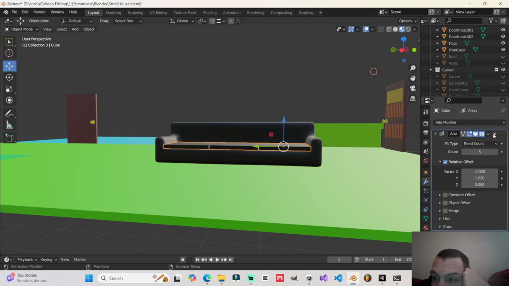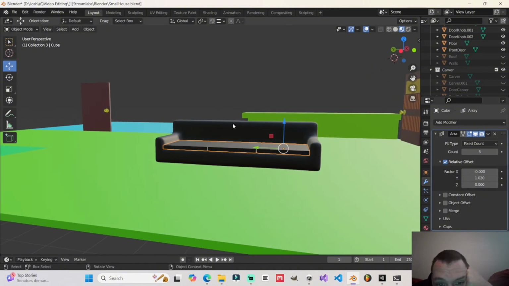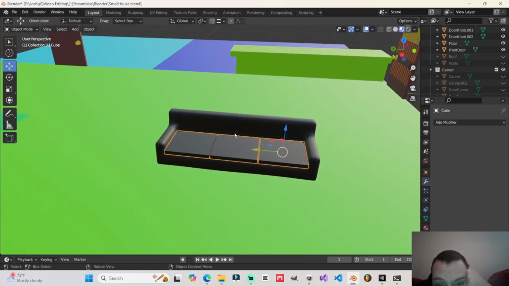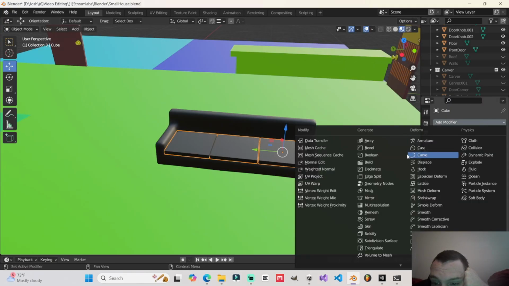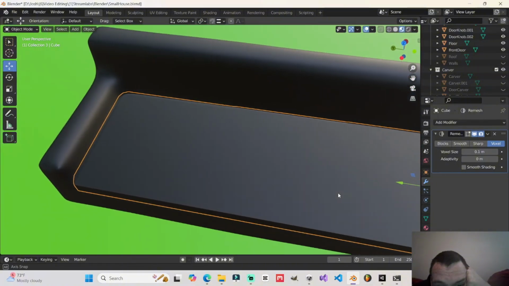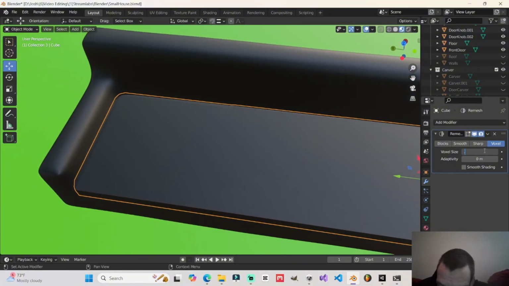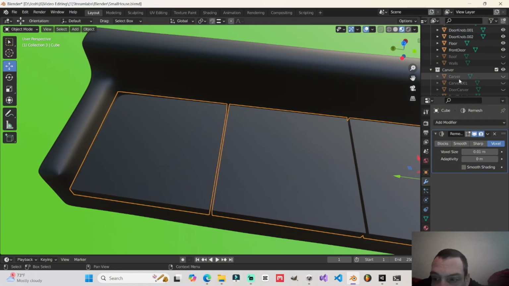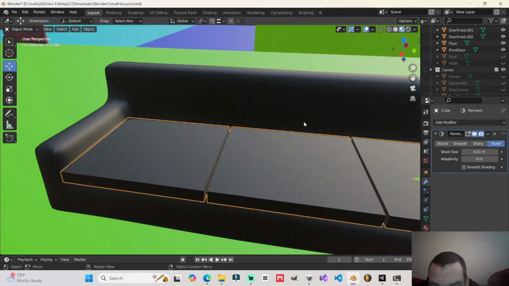So if you come over here, you don't want to. If you did the remesh with this, it's just gonna add the cushions combined to the couch. I guess you could do that because some couches do have cushions literally stuck into the couch. But another thing you do is go to apply this array, and then you come over here to add a remesh to this. But then it gets rid of the slots. You need to go to 0.0, we're going to do 0.01 on this one. I don't think, okay, yeah. And then there you go.